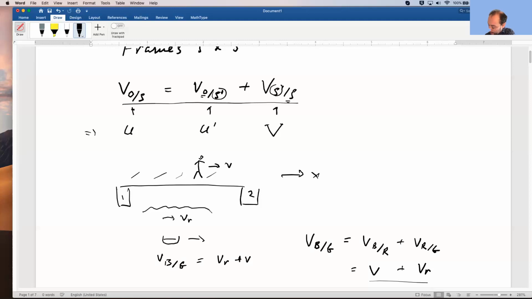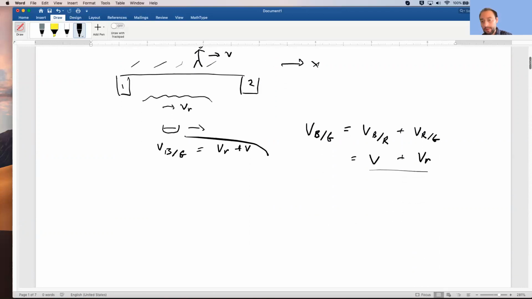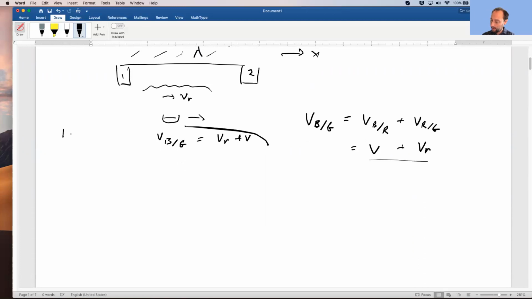You can see that I get this answer by physical reasoning or by, quote unquote, mathematical reasoning. Of course, these are two ways of describing the same thing, but I want to draw your attention to this very important way of always juxtaposing physical reason with mathematical reason. I'll give another example of this. How about on the way back? This is 1 to 2, how about 2 to 1?